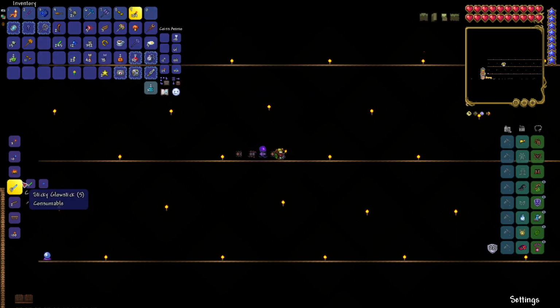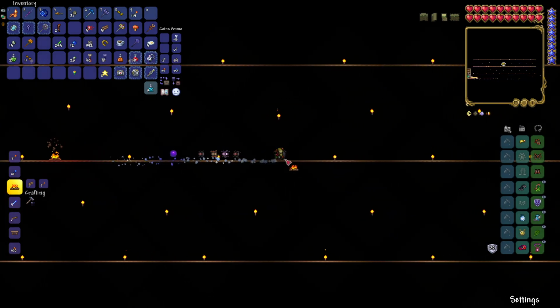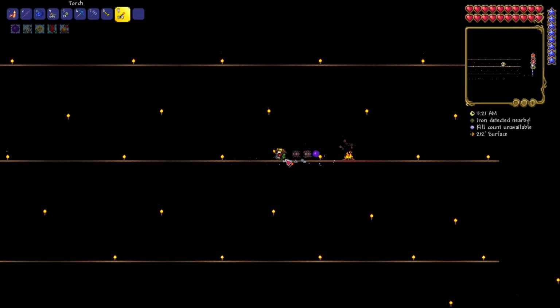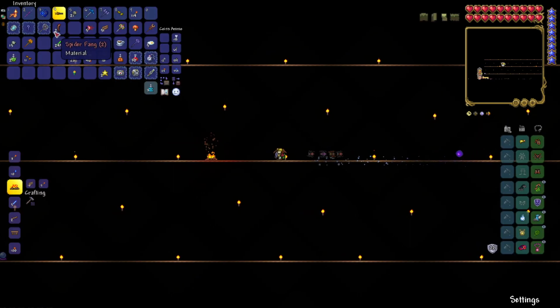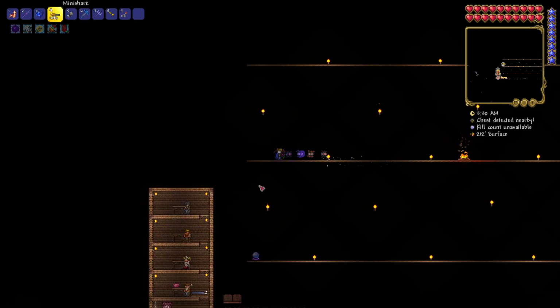Okay, now that I've done that, let's get two campfires, place one here. Run near the other end and place one here. Okay. This is probably what we're going to be using. I don't know if there's any other good whips. I'm going to actually look at that really quick. Whips.